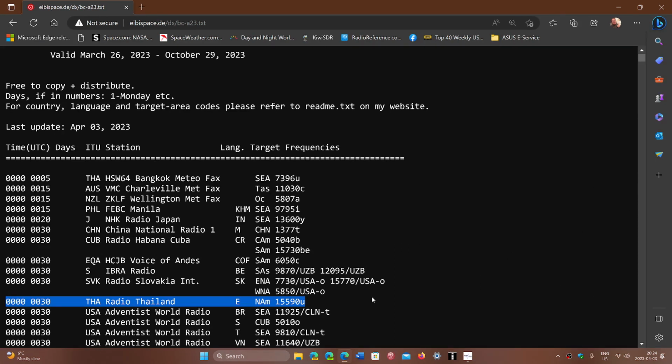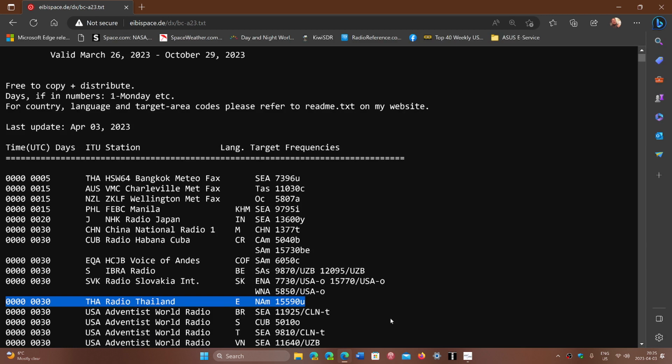One thing also to understand is that every frequency you see that has a slash with letters means that it's a relay of a station.